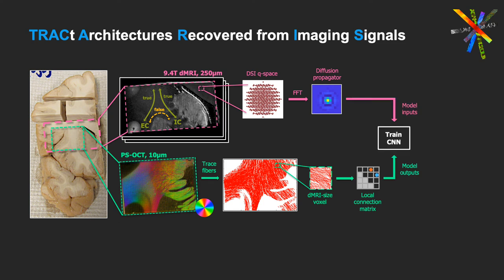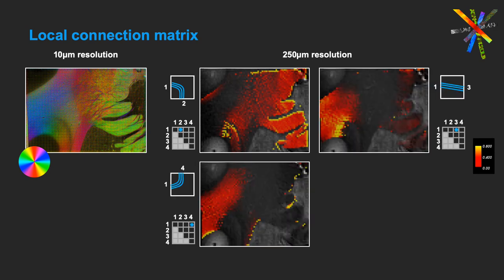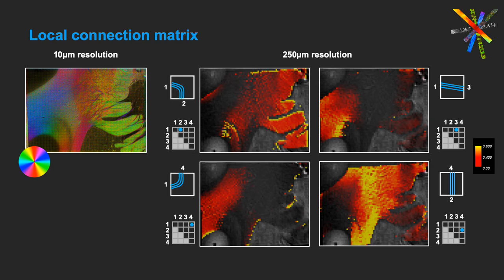This then becomes a pattern recognition problem where we want to distinguish between different patterns in the elements of the LCM based on the diffusion data. We do this by training a CNN that takes as its input the diffusion propagator at a given voxel — and potentially also at its neighboring voxels — and has as its outputs the elements of the LCM of the voxel. This first heatmap shows the element of the LCM that corresponds to left-to-bottom connections, left-to-right, left-to-top, and top-to-bottom connections. So even though this matrix is a rather crude compression of all the microscale information in the optical data down to the mesoscale of the diffusion voxel, it does contain meaningful features that vary across the sample in a way that captures its overall connectional anatomy. We could refine this representation by dividing each edge of the voxel into multiple segments and extracting a matrix of higher dimensionality than 4, in which case it may be possible to discard the ODF entirely and only use the LCM for tractography.